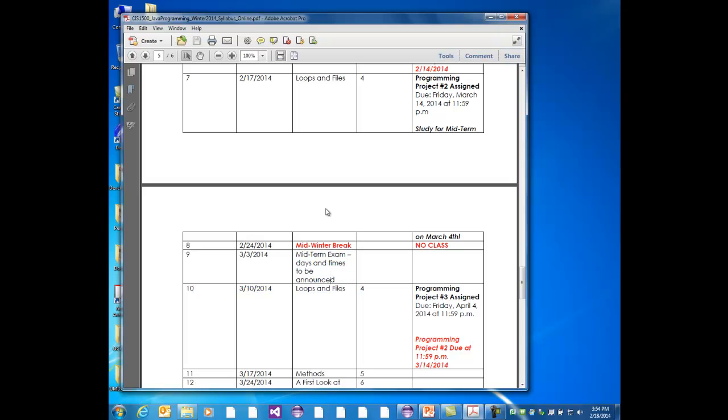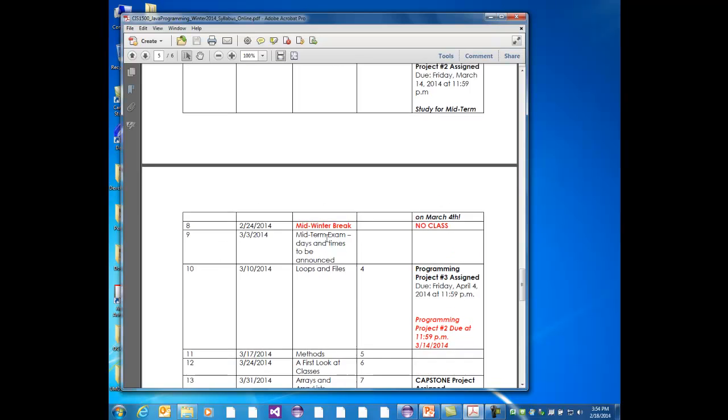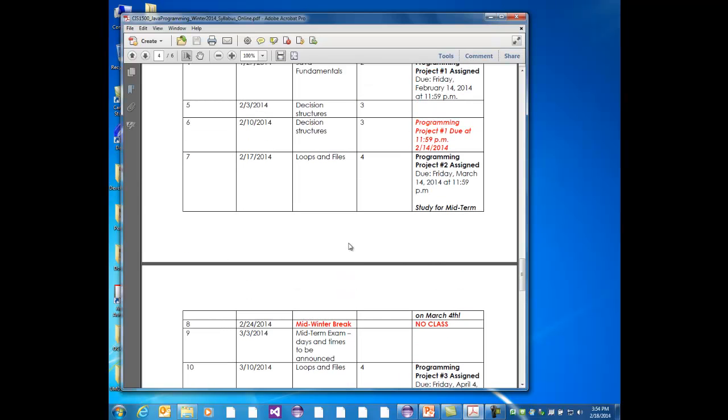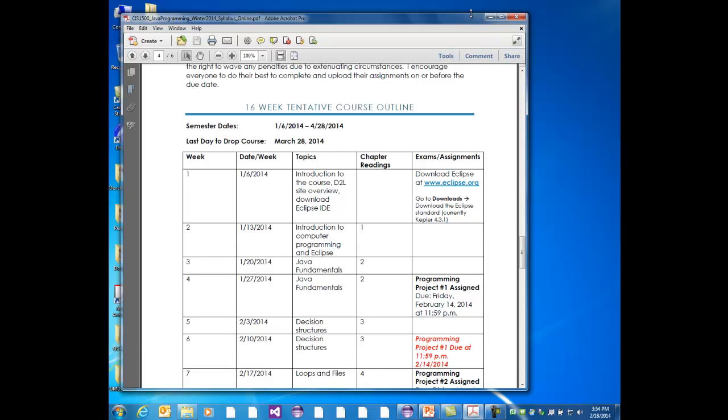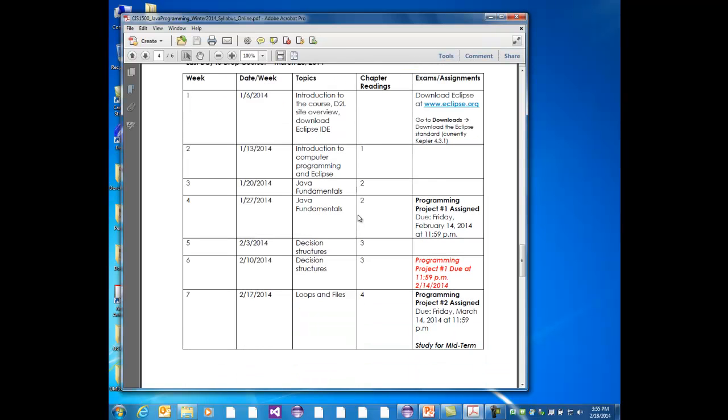I have to obtain a room and determine exactly what days and times we need to reserve, so that as many people as possible can try to make it. If it's absolutely not possible for you to make it on the day or days and times that we choose, then I will try to arrange for something else for the outliers. So also, if you're taking the class from extremely far away, we have to work out something with a proctor. That would be a person that will administer the test to you.